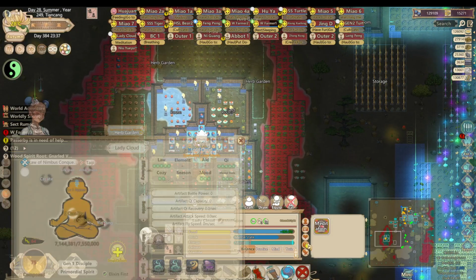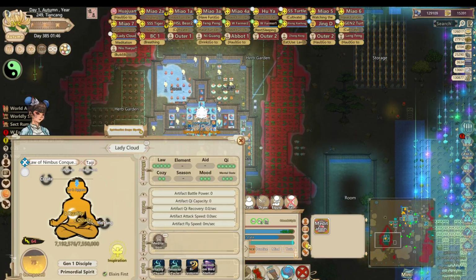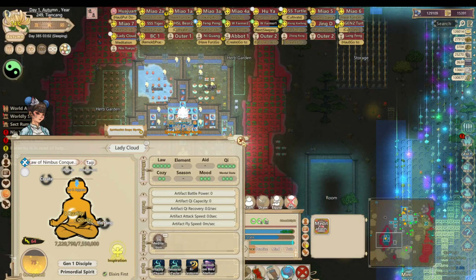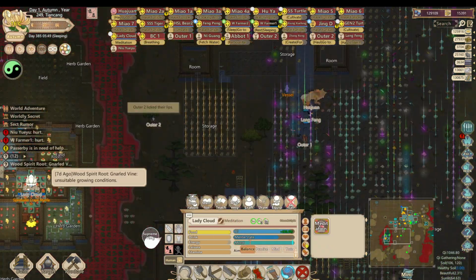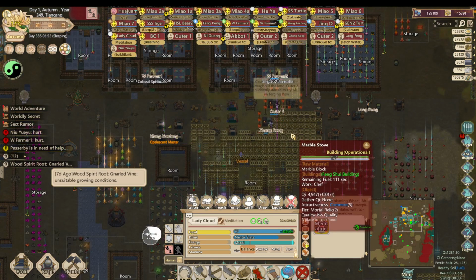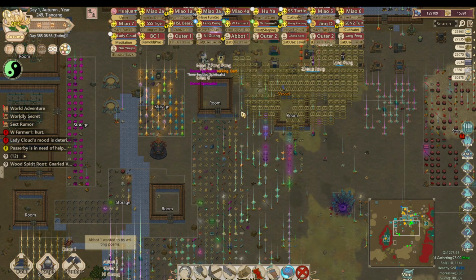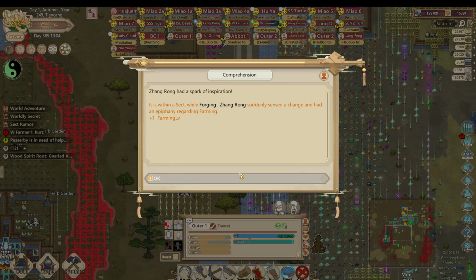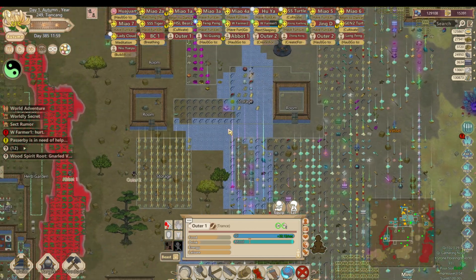Let's see, where are we at with Lady Cloud? Oh, they're almost at max. And this is pretty impressive considering they're at really low mental state. What if this just ends up making my sect look ugly? Yeah, I think my disciples aren't sleeping. Oh, they're one OP.